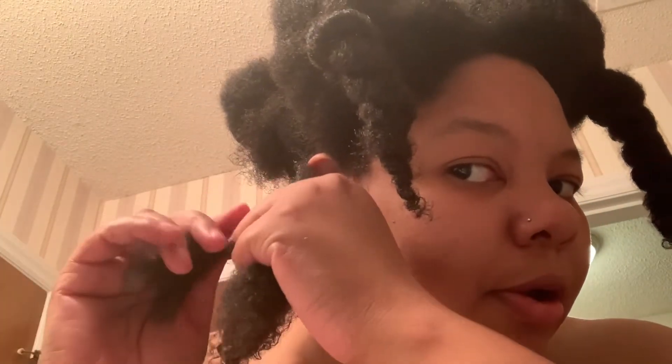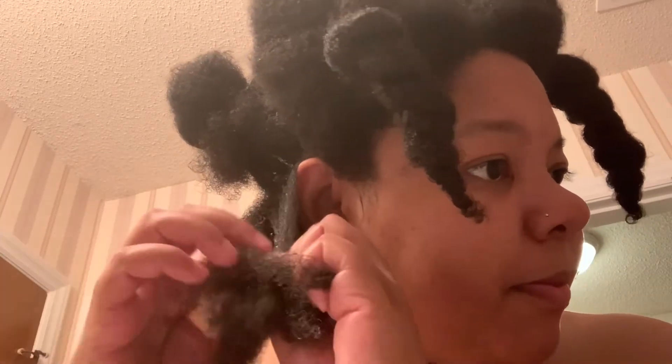So to do two-strand twists, you take a section of the hair and twist it, then you just add on — they have tutorials y'all, but you see I'm twisting the hair. It's called two-strand twist because you just do two strands of hair and add on until it's all together. When I get to the end I add a little dash because your ends can get very dry from my experience. When you get to the very end and you feel like you can't twist no more, you just swirl it around your fingers and we got the first twist.